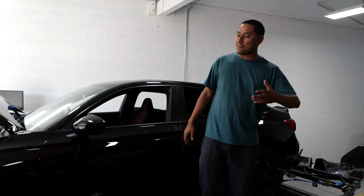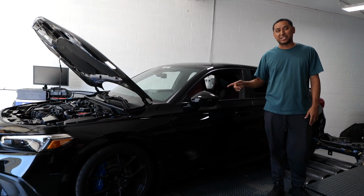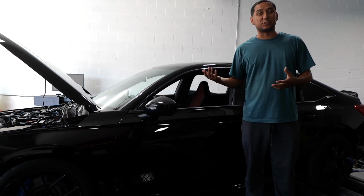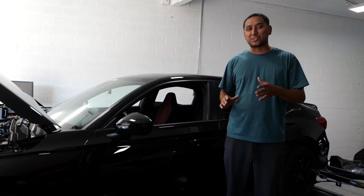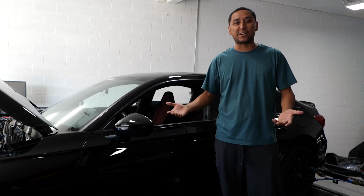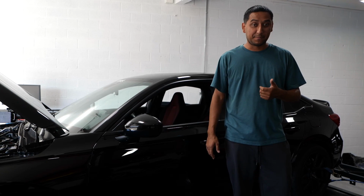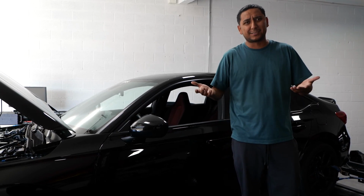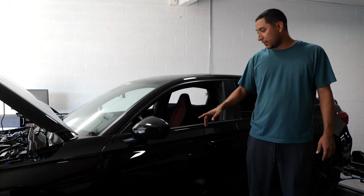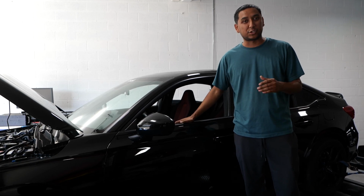So there it is. That wraps up our testing just for today on the new 11th gen 1.5 liter. Based off the results, with the drop-in filter there are some marginal gains, mostly seen at the top end. Obviously it's not gonna turn it into a 10 second car, but it also does sound a little bit better, in my opinion. And also you clean it, so you don't have to keep replacing it like the OEM filters. But other than that, the carb tune did do a pretty significant increase, especially in the mid-range.